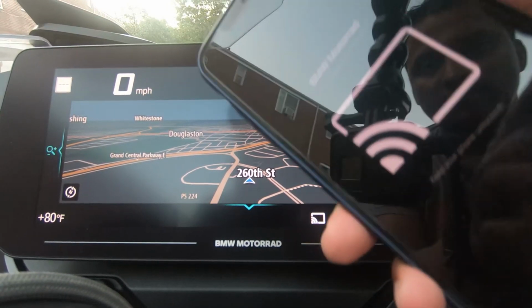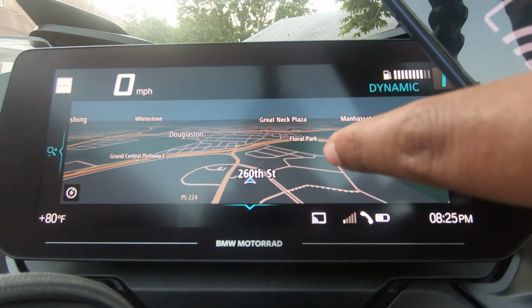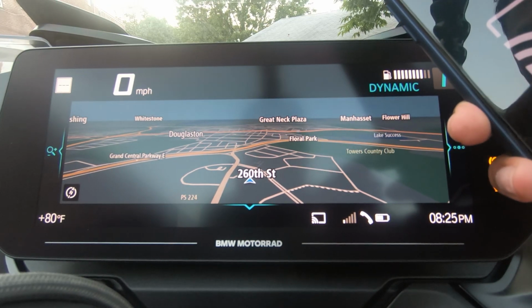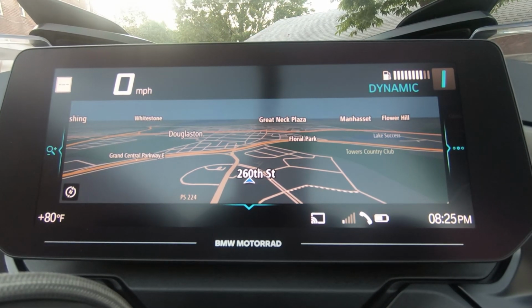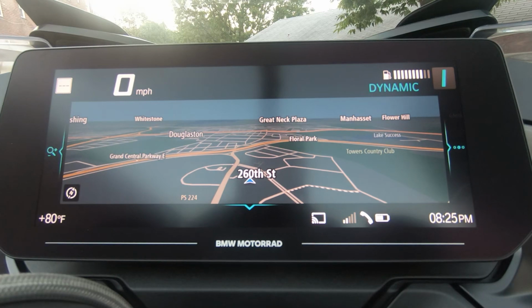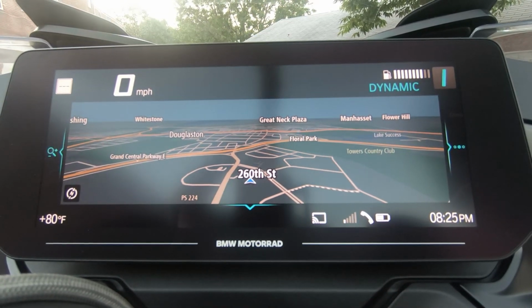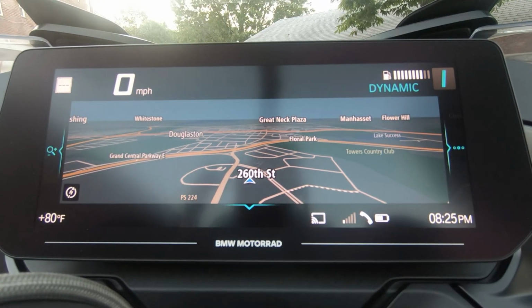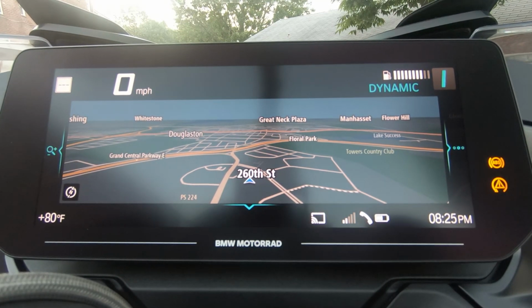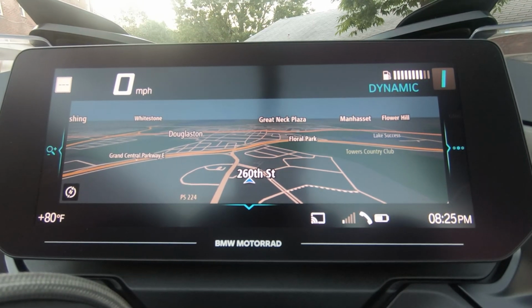So technically, you see the phone has the same screen share icon. The screen has the same screen share icon. This TFT screen is currently acting like a second screen for my phone. See? Yeah, BMW is very sneaky. Why give the full map? Well, you can use your customer's phone's processing power and their internet. Smart move there. Well, one benefit is you don't have to go to the dealership to get map updates. It's on your phone, it's an app, so BMW is pretty good with it. As I mentioned earlier, the app just updates frequently. I think I receive one update every 3 days. It's pretty good.